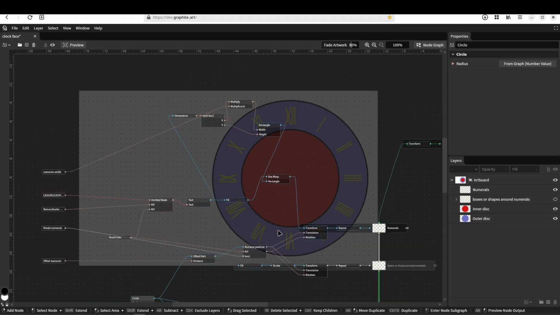Now I want to make a rectangle, and that rectangle I want to put in here and then make it go around there. So this rectangle is going to be slightly bigger than that rectangle. And how much bigger?